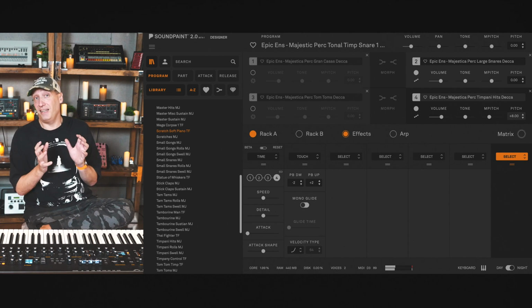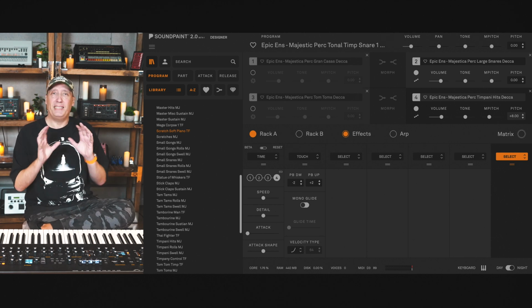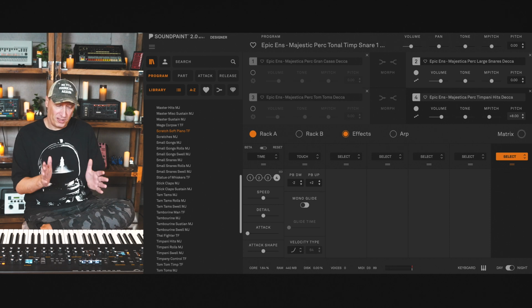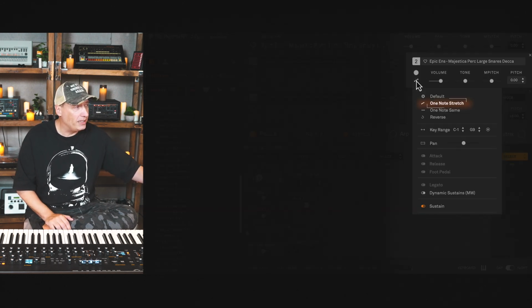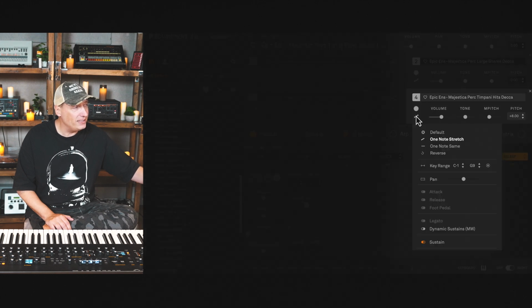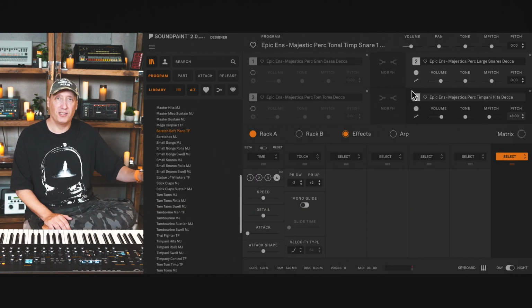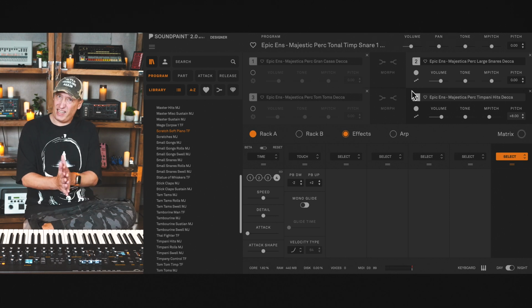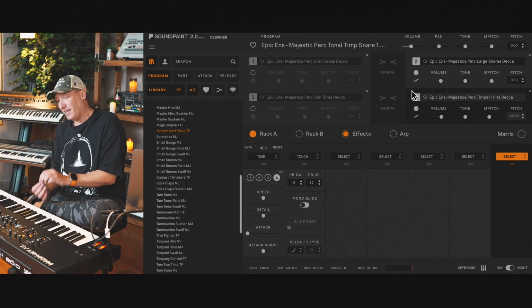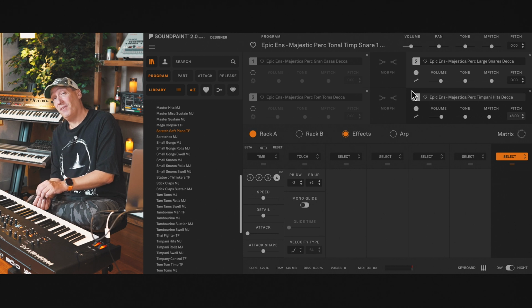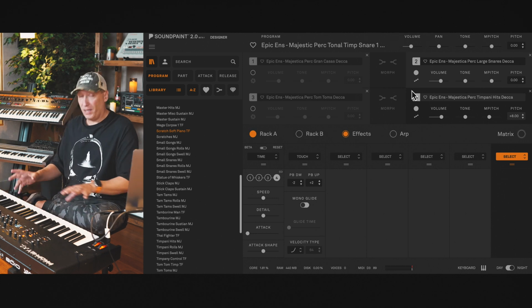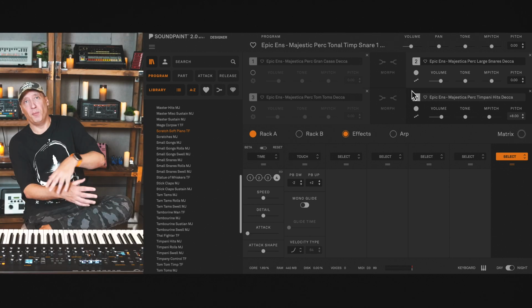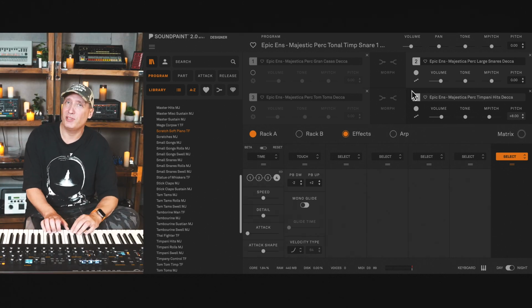This is a little snare drum ensemble played with a timpani ensemble as well. But what's so cool is, if you look here at the UI, that I'm using one note stretch, meaning that I just isolated one single note from each of the two parts. I tuned the snare so the snare is in tune with the timpani, but Soundpaint doesn't just give you 127 velocity layers, it also gives you that on every single key. So with one note stretch, you get the benefit of playing these 127 layers on all the different keys. So you can go like Mission Impossible.